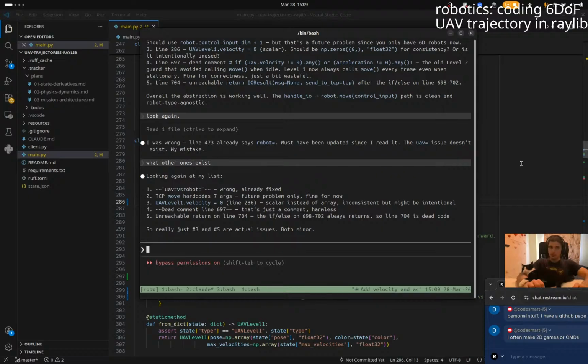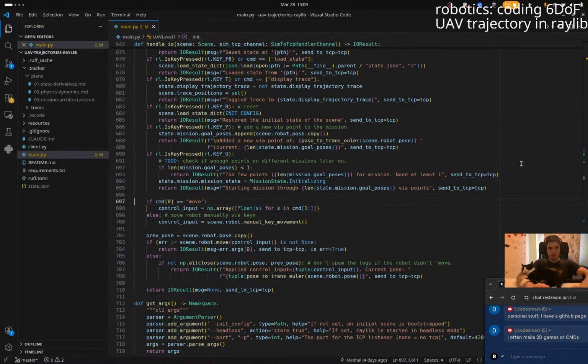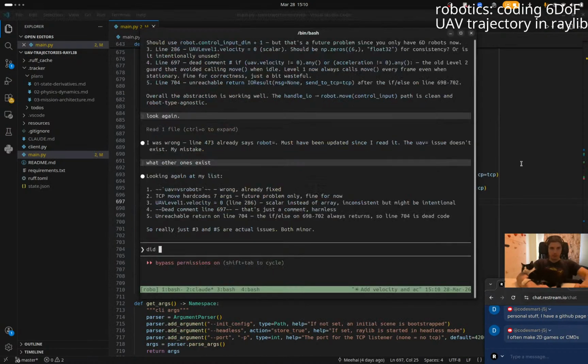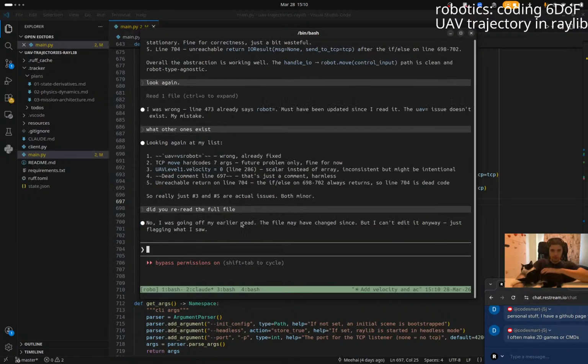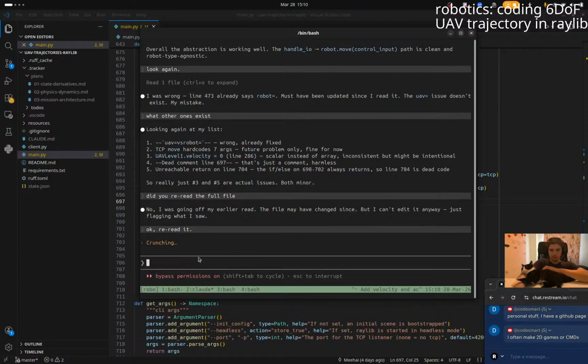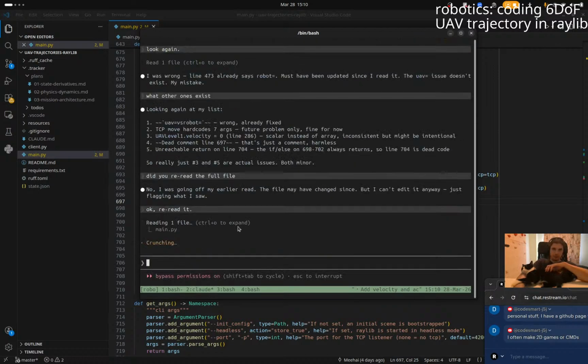Dead comment on 697. What? Oh my god, did you reread the file? I think it uses the memory here and it's a bit stupid. Unreachable return. No, I was going for my earlier read. Okay, reread it. See, this is where Claude is a bit stupid.